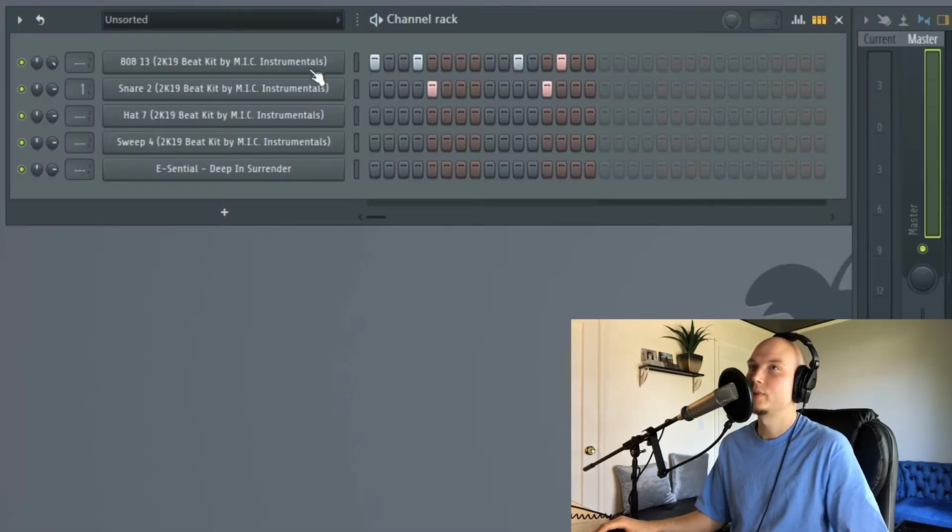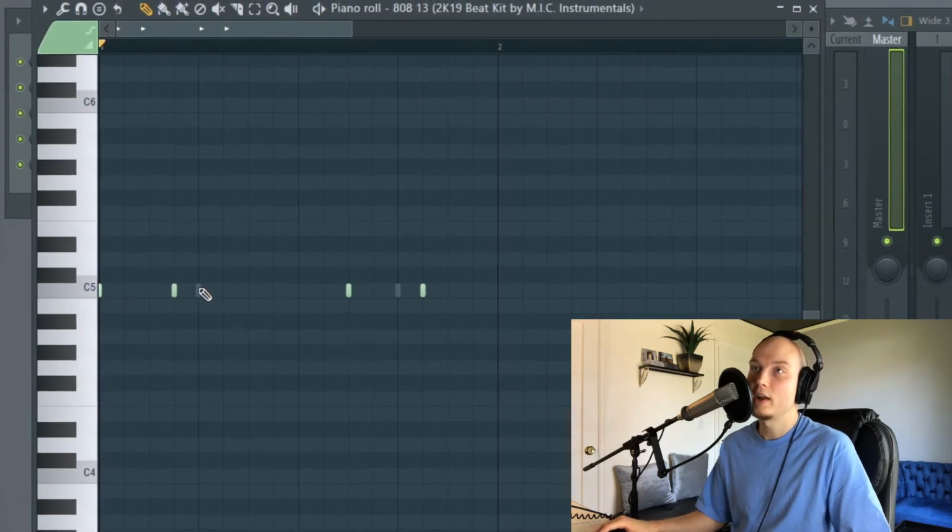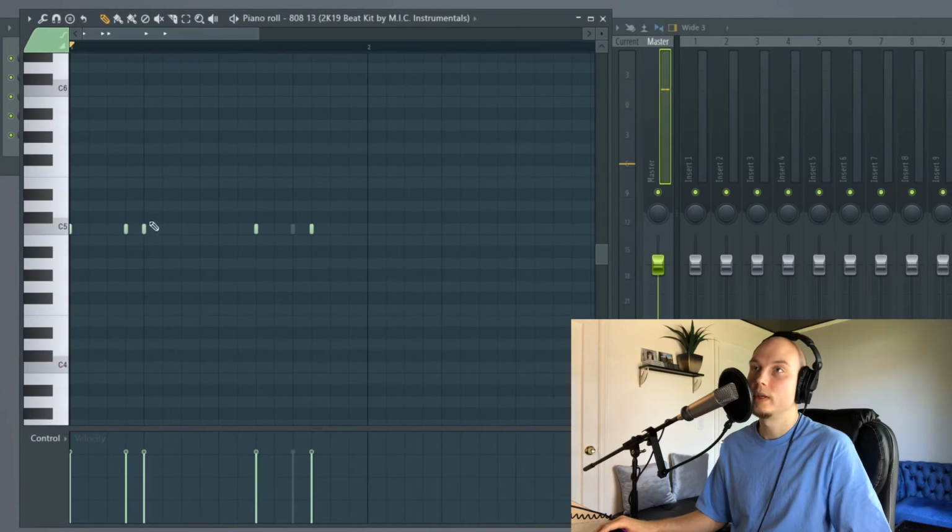Another great way to use this when it comes to 808s is if you jump into your piano roll and you want the 808 to cut off at the snare. So then you just put in another 808 and you turn the velocity all the way down. Now what's going to happen is when it gets to that hit, this 808 is going to cut off and then it's going to play a silent 808.